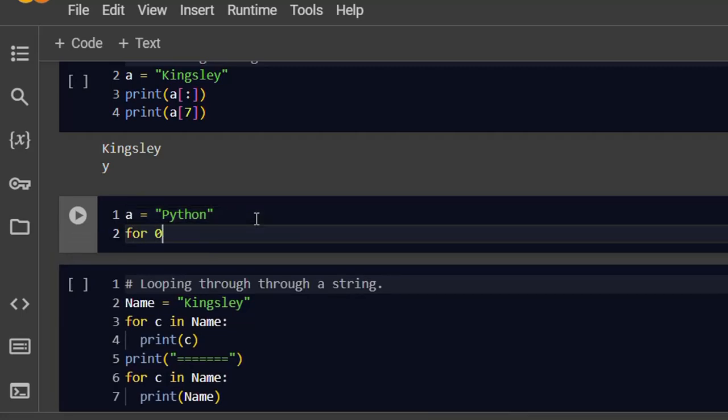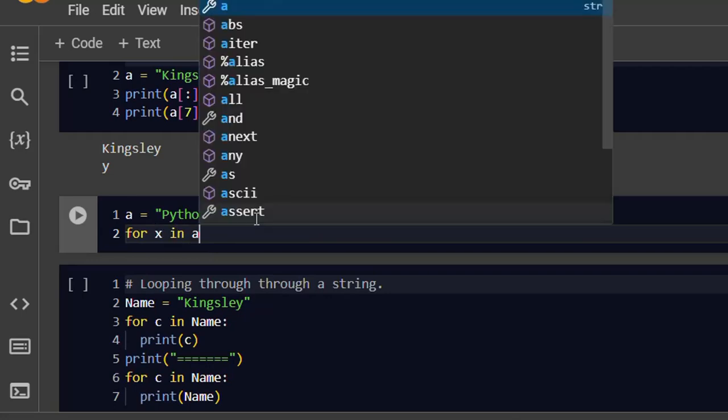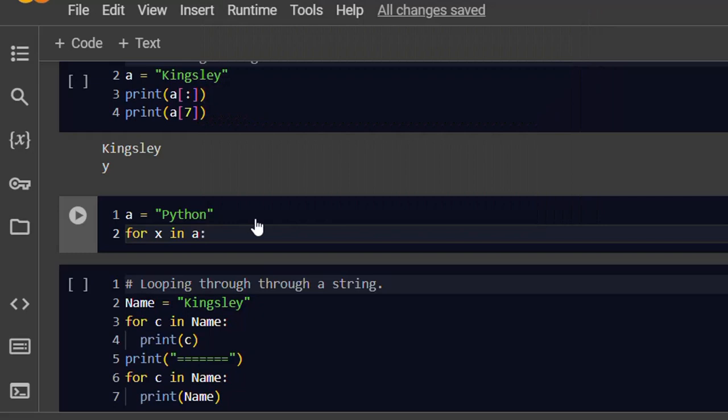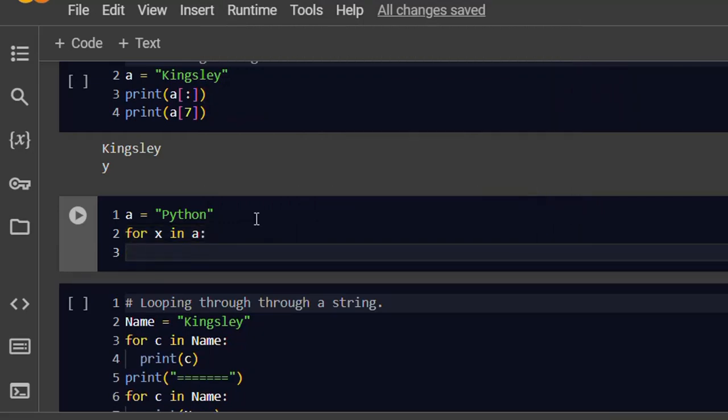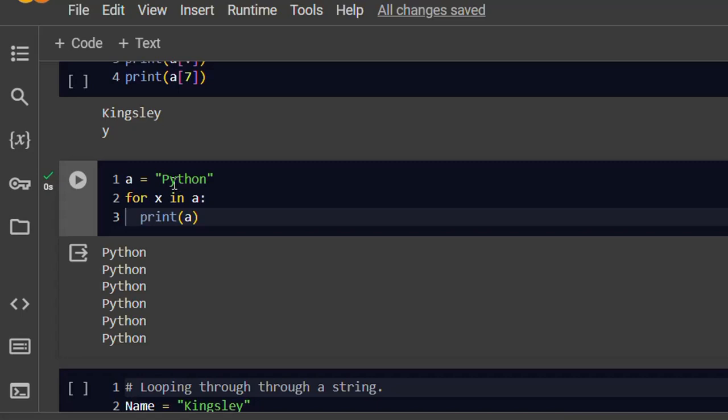I can say for X in A. Remember, for X in A, you can now say print. What do I mean? You want to print each of the letters inside Python.